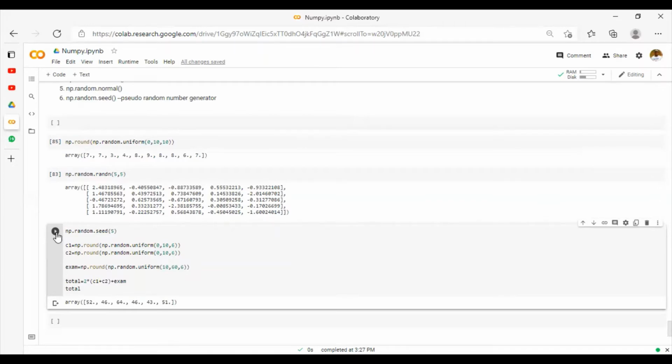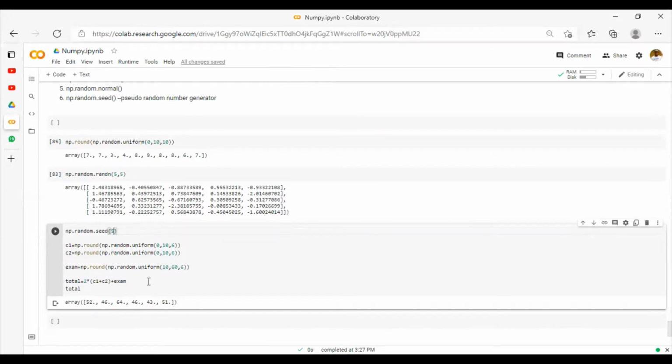So you just tell me that you've seeded with maybe 4 or 5. If I give you an assignment and you send this particular code to me, I will never get the same thing that you got unless I use the same seed.